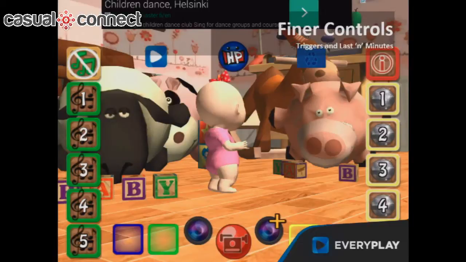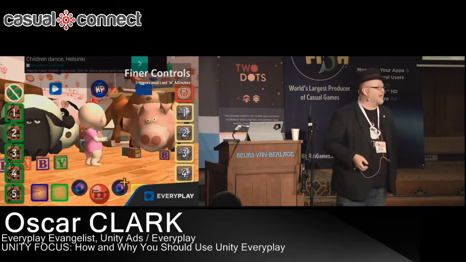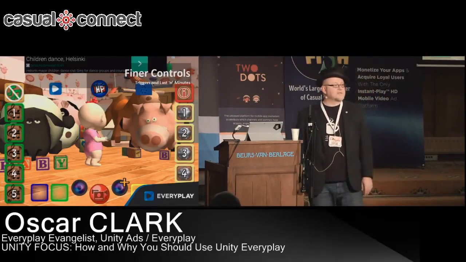And there's a whole bunch of finer controls. So, for example, why don't we put metadata into the video? You could actually put information about what that player has done. What's the session ID? What's the player ID? If it's a multiplayer game, how many other players are playing in that session? You can match things back later using analytics.